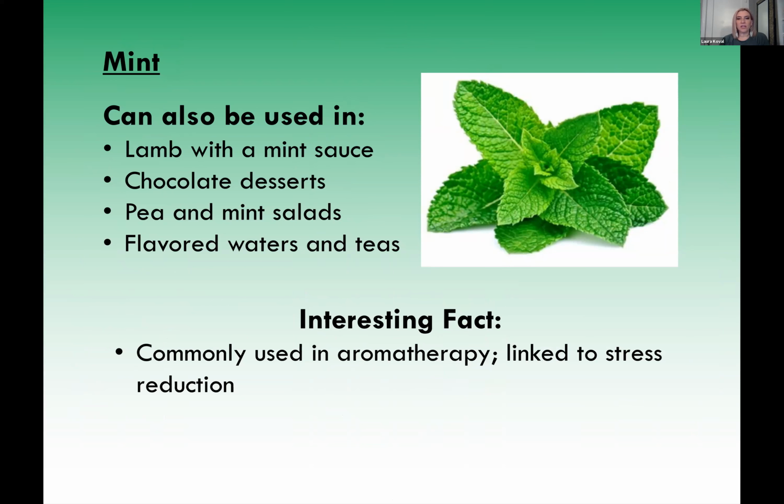It's excellent in lentil salads, in chopped up pea and mint and radish salads, because they're all coming together kind of end of spring. Also excellent in flavored waters and teas, or just tea, right? If we are making mint tea, excellent for the digestive system, excellent flavor. And again, you can really have that profile come out.